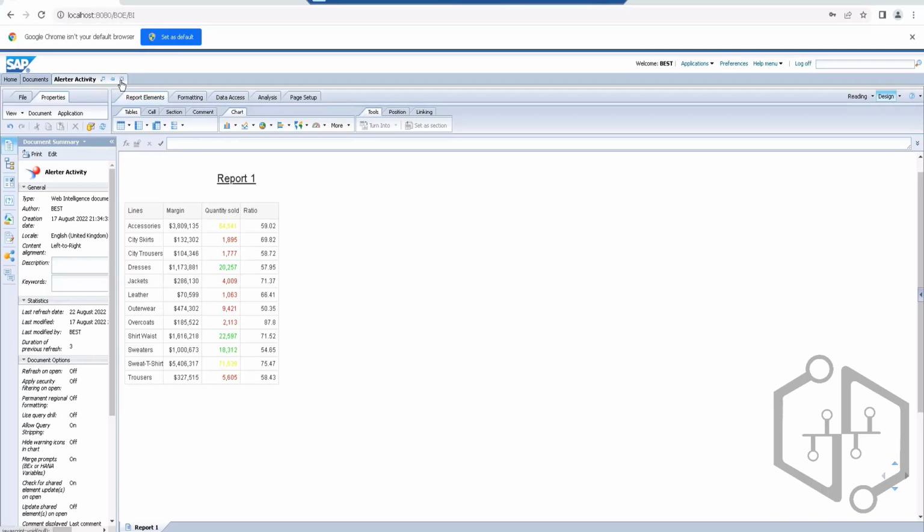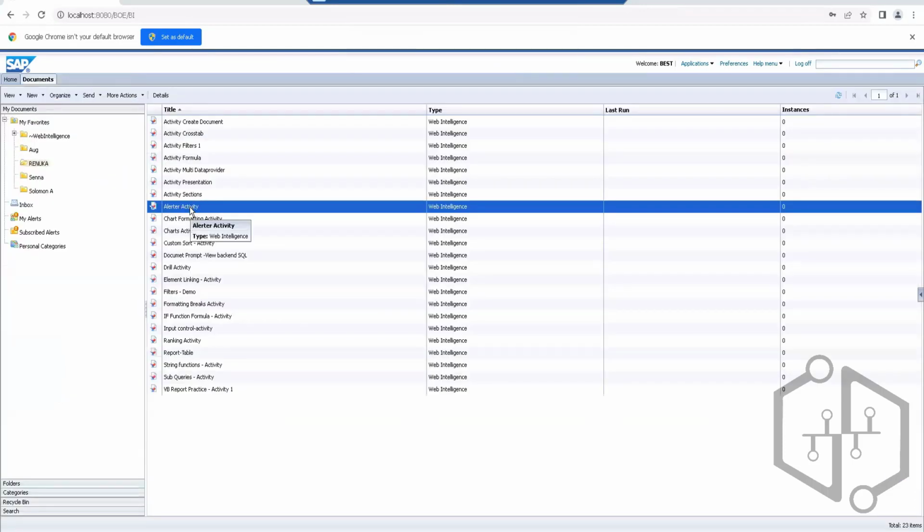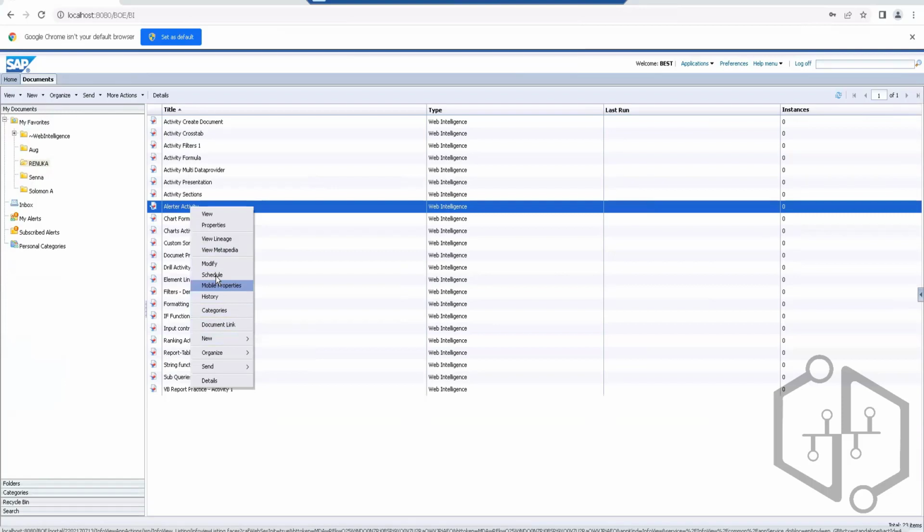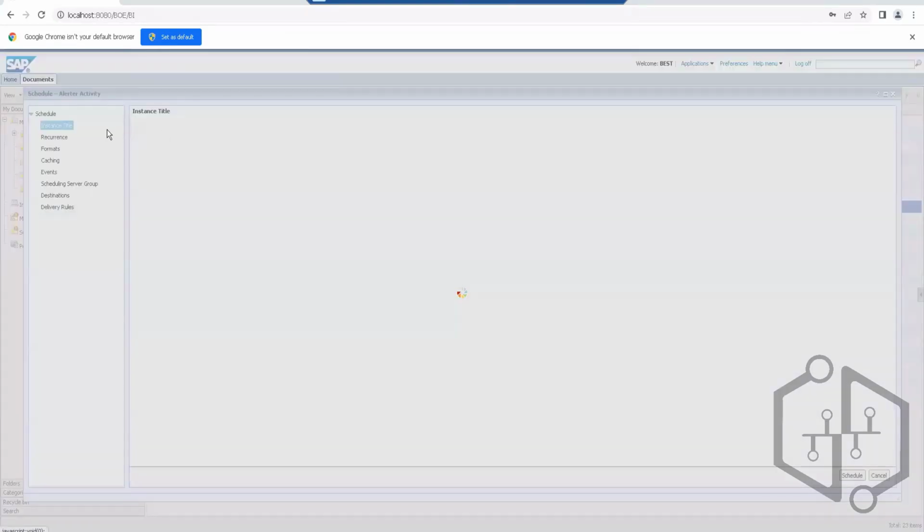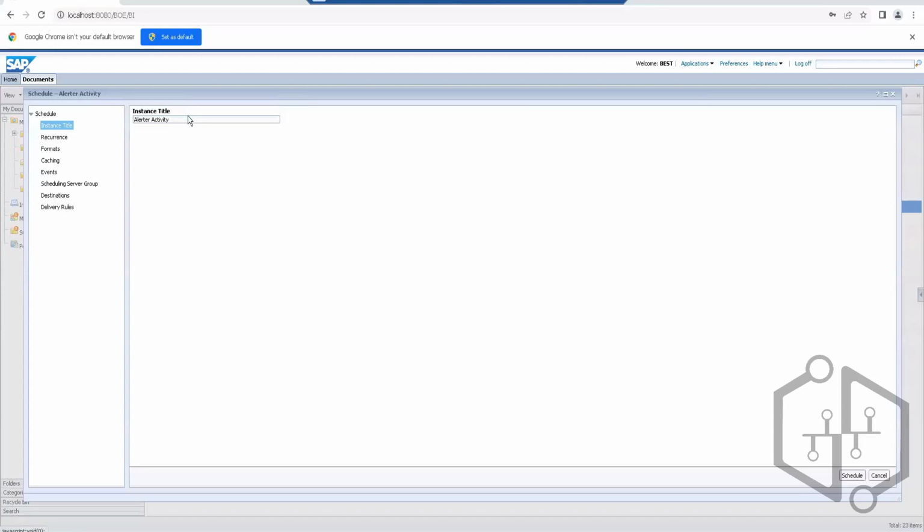So in those scenarios, instead of opening and refreshing manually, we can go to the report and right click on it. If you see here, Schedule, this is the schedule window. Instance title, this is the instance title; if you want to give some other title, we can give it. Recurrence, run object: when do we want to run this report, do we want to run it now? If I click on Now, the object will run now, and it will not ask for any time or frequency. If I want to run once, it will ask at what time you want to start, whether tomorrow or evening, any time you can give.